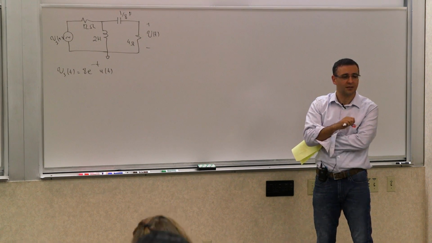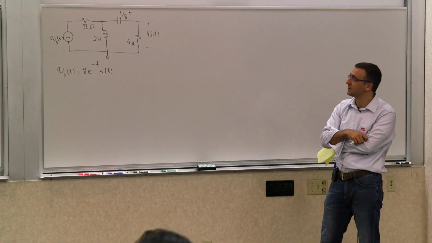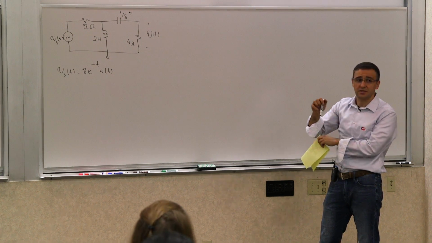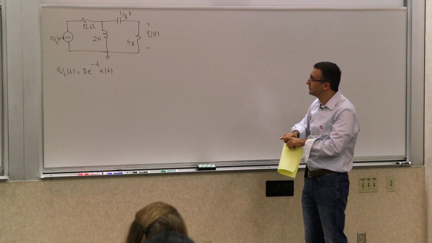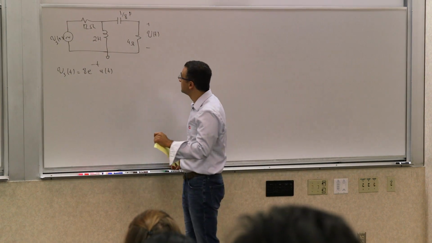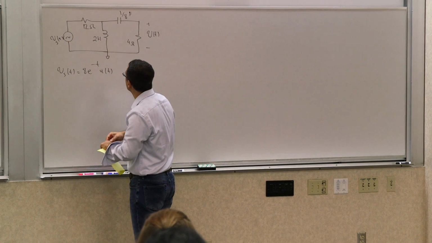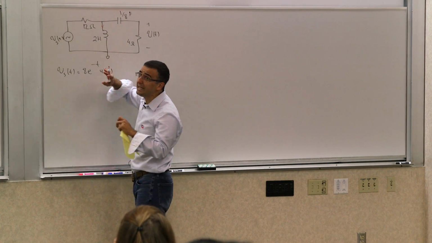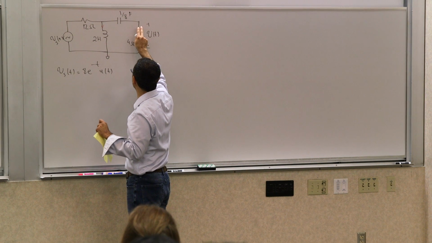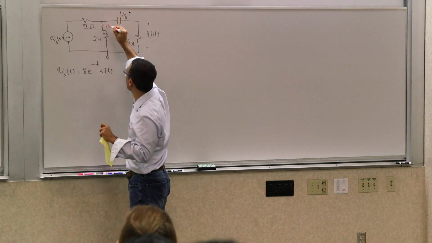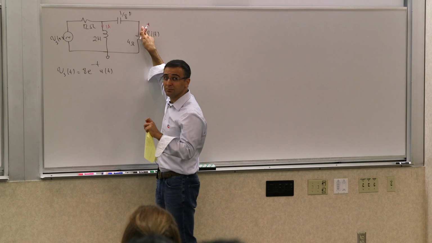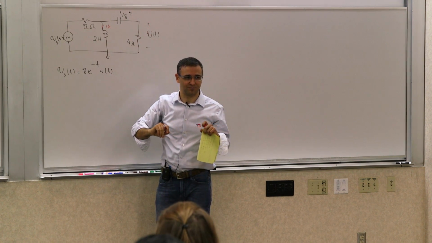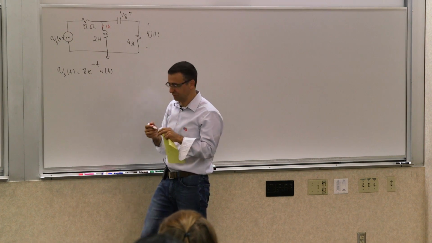So if you define the current through the inductor, that means you define the current through that resistor, so you know what it means. Right? So if I define the current through this inductor, this doesn't necessarily mean that if I define this current, so let's say this is 1 amp, does this imply that this is 1 amp? No, right? But even if it did, let me show you an example where it does.